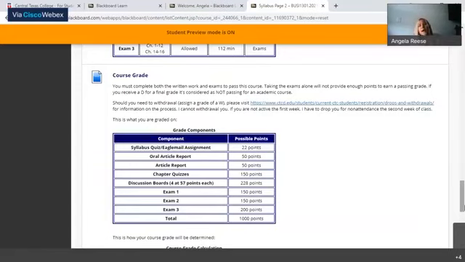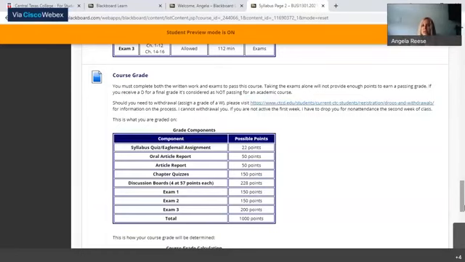Some students think, well, I'm going to study hard, I'm going to take the exam, no big deal, I'm making 100 on every exam. One thing you need to pay attention to is the point value associated with that. For example, in my class, if you take exams 1, 2, and 3 and make 100% on all 3 exams, which some people will do and think, I'm done, I got an A or I passed, well, in my class that's only 500 points total. 500 out of 1,000 is 50%. That is an F in my class.